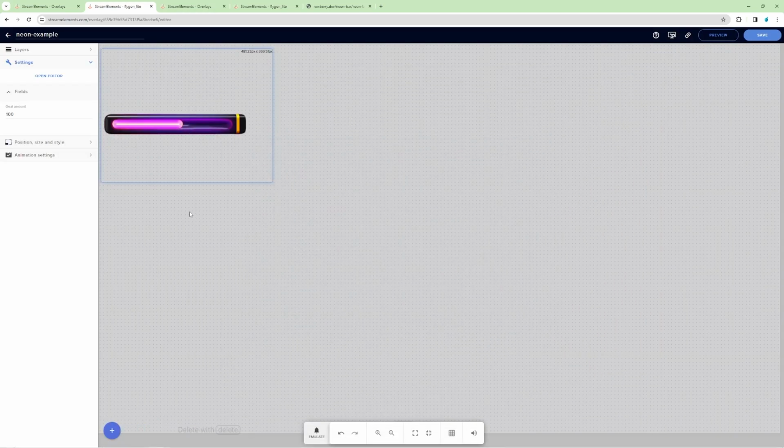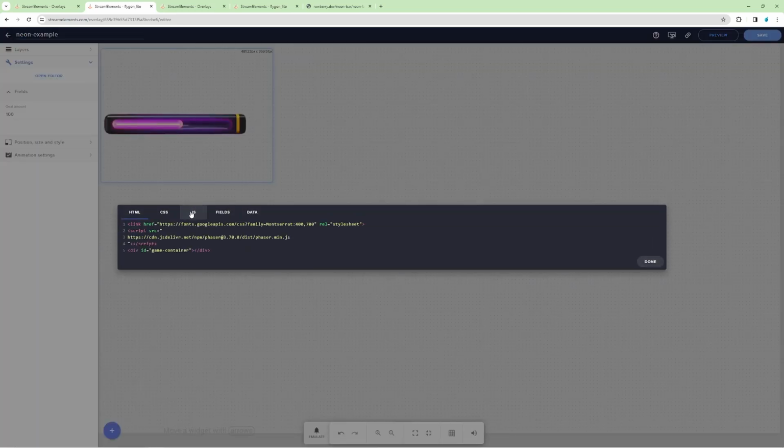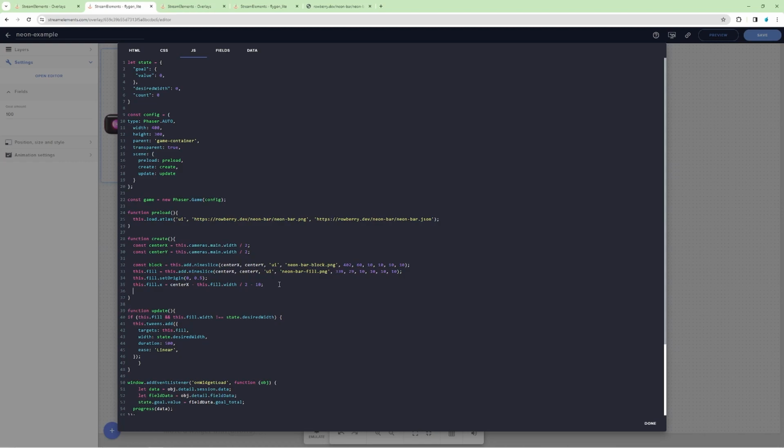And there you go. Now you're probably going to want to add some text so you can see what's going on with the goal. So we will do that in our create function. Let's say this.goalText is equal to this.add.text, and we'll set the x and y coordinates 10, 10, and then we'll pass in a template string. These are the backticks above the tab key: goal, dollar sign, and state.goal.value. In here you can just set the font to whatever you want to. We'll just do 16px Arial, and you can set the fill color.